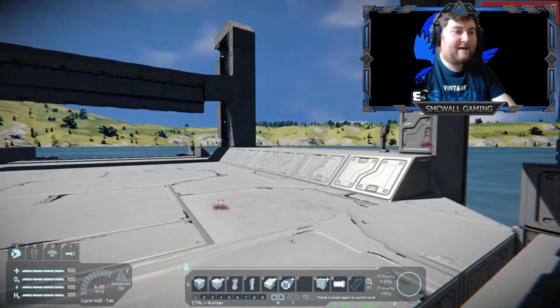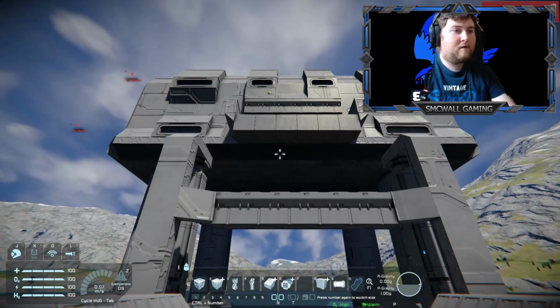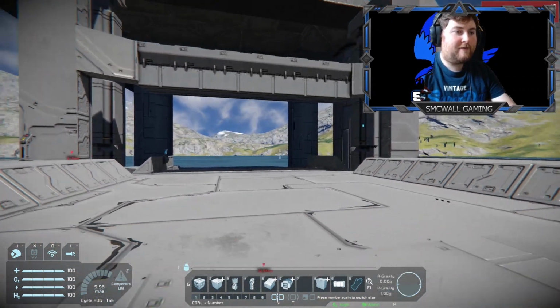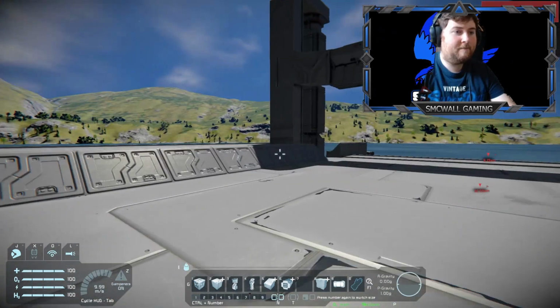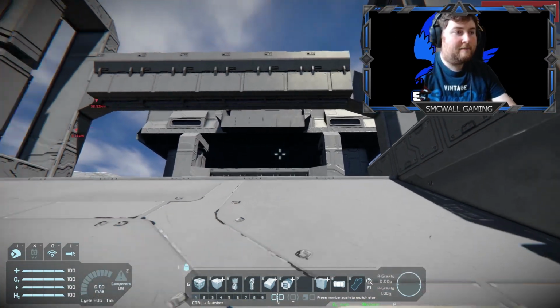So I have decided to put it on both sides, so that, say you're reversing, say you drove in that way there, and you don't want to have to reverse off this platform when you're finished. You can just drive straight off this one here, and at least you're facing forward when you're coming onto it. So that is pretty much it. That's the lift all complete for this here.